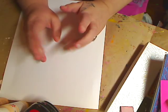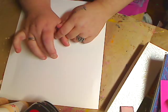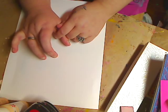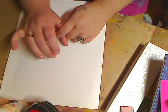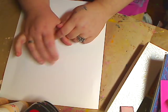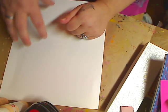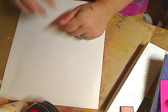A year and a half ago or so, I was with a company and I had made papers. I made 10 mixed media papers and sold them for $3, I believe for 3 or 4 months. I would make papers, put them in a PDF, and people could buy them, download them and use them.